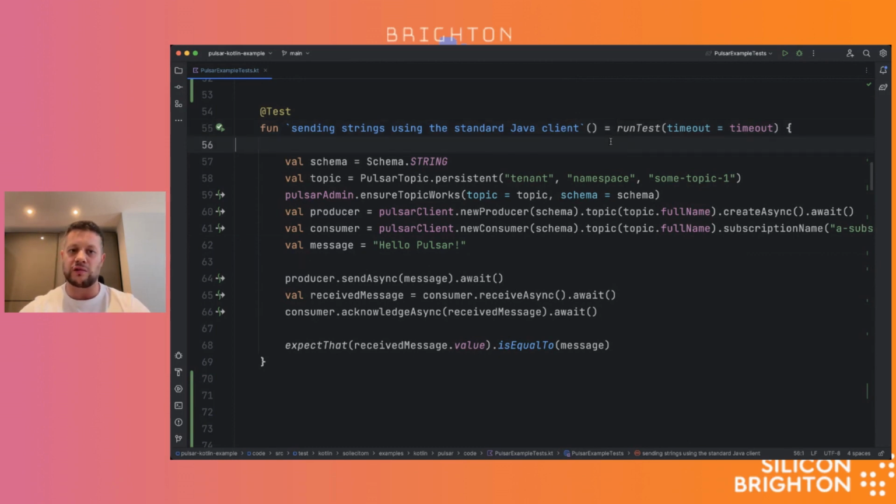So the main idea behind coroutines, I'm sure you all know about it, is that I can do operations that are non-blocking in a way where it actually looks like it is blocking. As an example, consider line 60, where I'm waiting for the create async operation on the producer. Here the coroutine will actually suspend and resume after this function returns, right? So it's very different compared to how it would normally look if you were to block the thread. And this allows you to basically use the resources on your machine in a more efficient way.